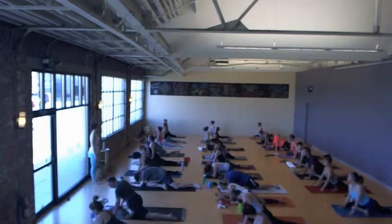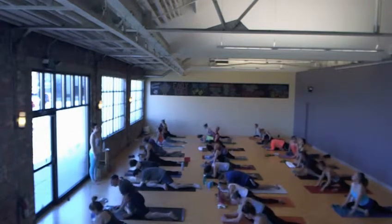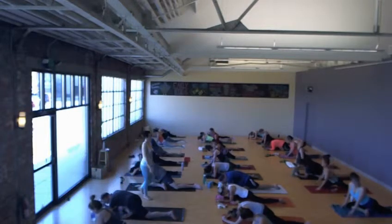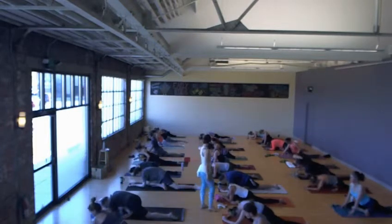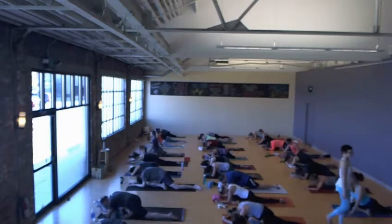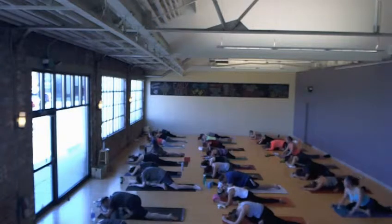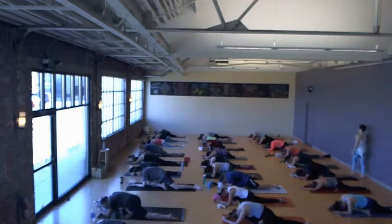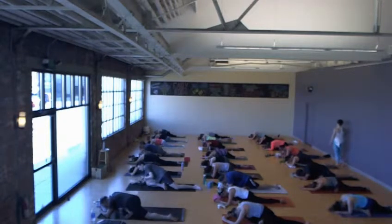Then make your way to the floor. Do any adjustments that you need to make. Make sure your knee's in line with your hip. Sometimes it likes to sneak out to the right. So you've got some time while you're in half pigeon to explore all the space that you've just made in your body.